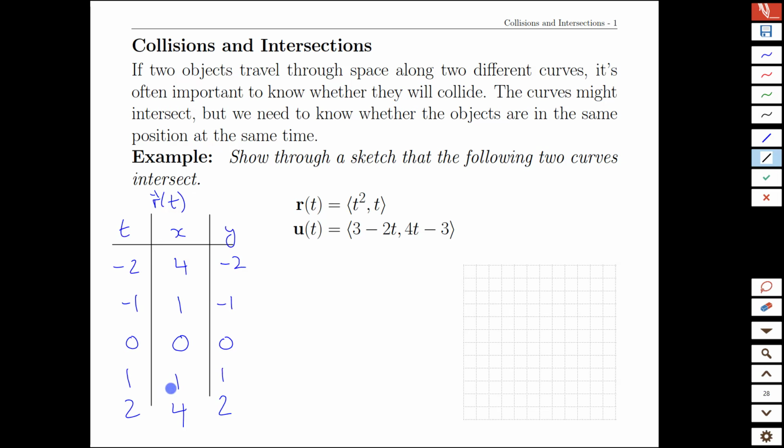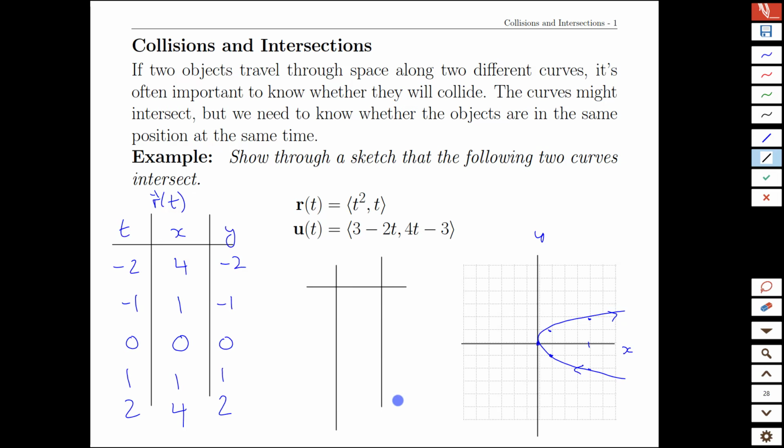So we can see fairly quickly here, do our quick sketch of the axes. If we draw the r curve, then it's going to track 4 and negative 2, 1 and negative 1, and like so. That will be the curve traced out, and if we check the direction as time is increasing, we can add some arrows on that, and that would define the r of t trajectory. So a particle moves along here, at time 0 it reaches this vertex and then keeps going.